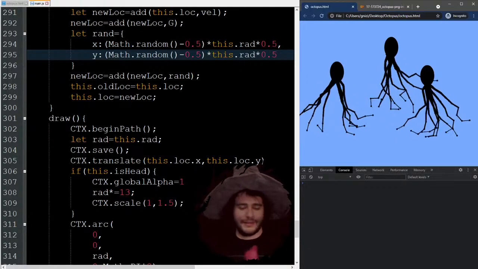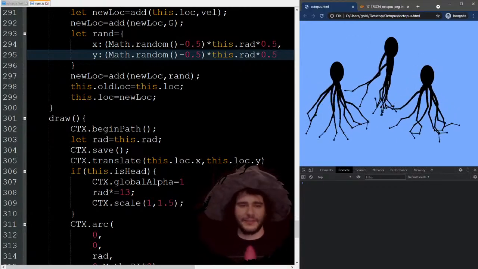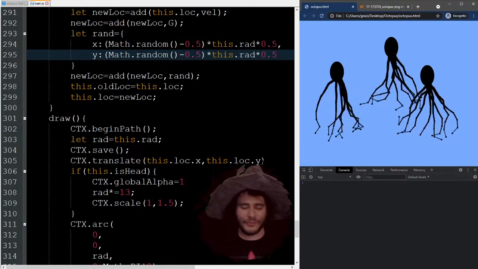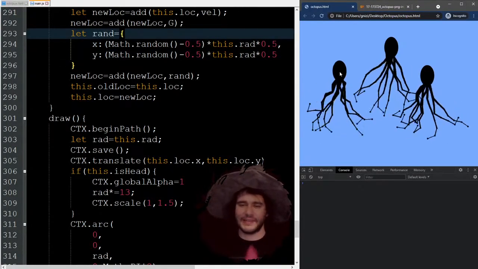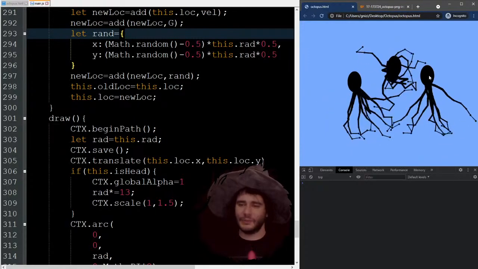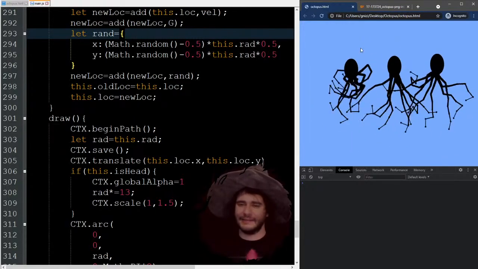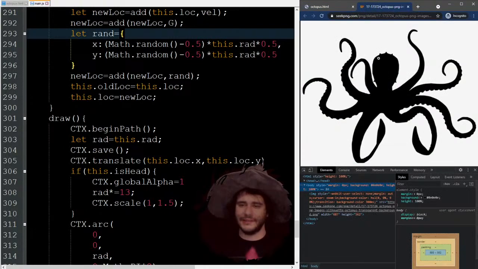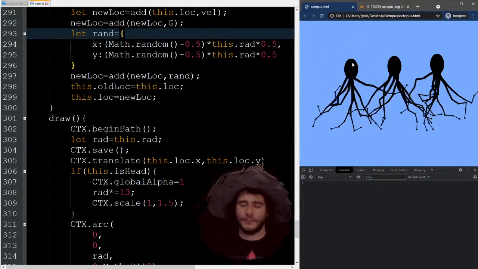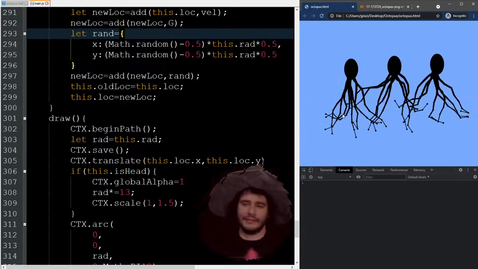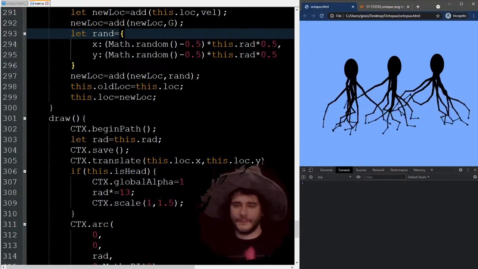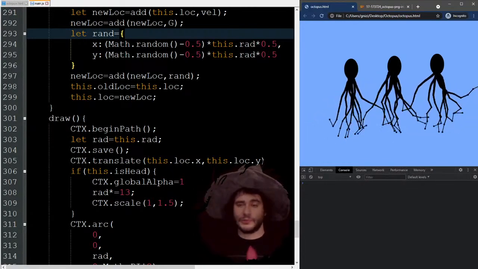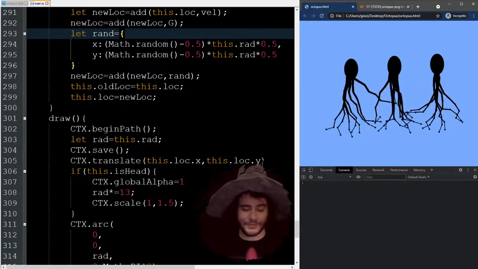Okay, that's it. So thanks guys for watching today. It was kind of fun to do this thing. I didn't know exactly what the result is going to be. I knew that I wanted something kind of like this, and I wanted to try this physics-based approach to get the movement a little bit more interesting.